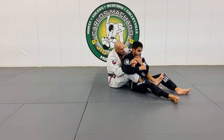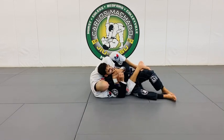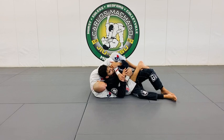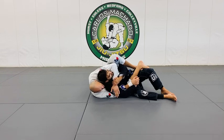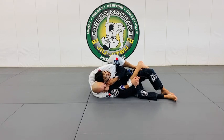Seatbelt. I'm going to put my left foot on his hip, bring that right one across, and just fall off here as I'm pulling into his neck. And I'm watching what his hands are doing. He's slowly hand fighting, and then you slowly work your hand under his chin. My left hand first goes to his shoulder, then just grab whatever you can get right here — sometimes you can even grab your own — and then pull the elbow back and finish.